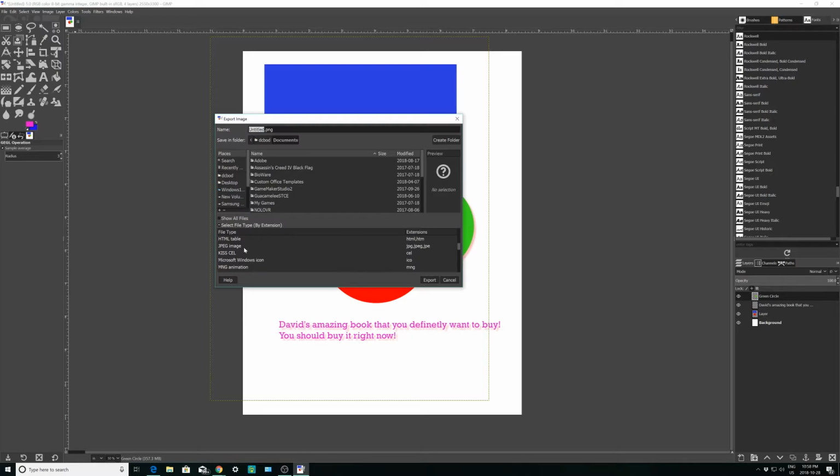Now here's JPEG. You can also do it as a PSD, a Photoshop image. You can do it as a PDF. You can do it as a TIFF file or as a bitmap file. But again, the project specifically asked for a JPEG file, so we're going to pick that one there. And I'm going to title this David's book cover.